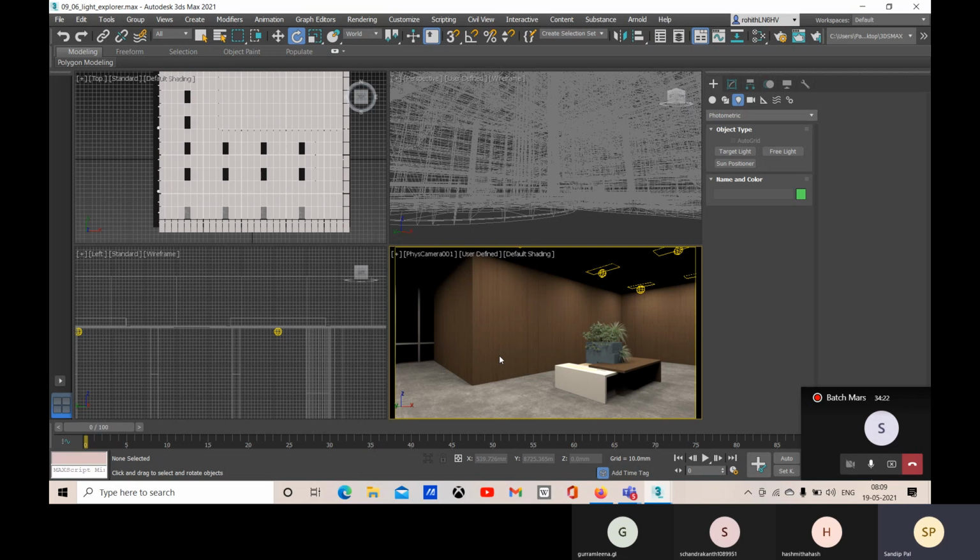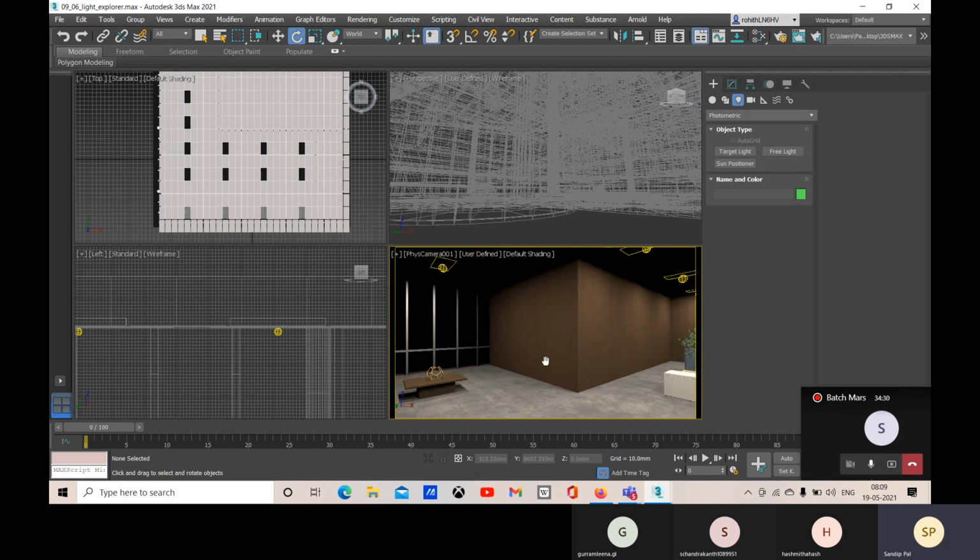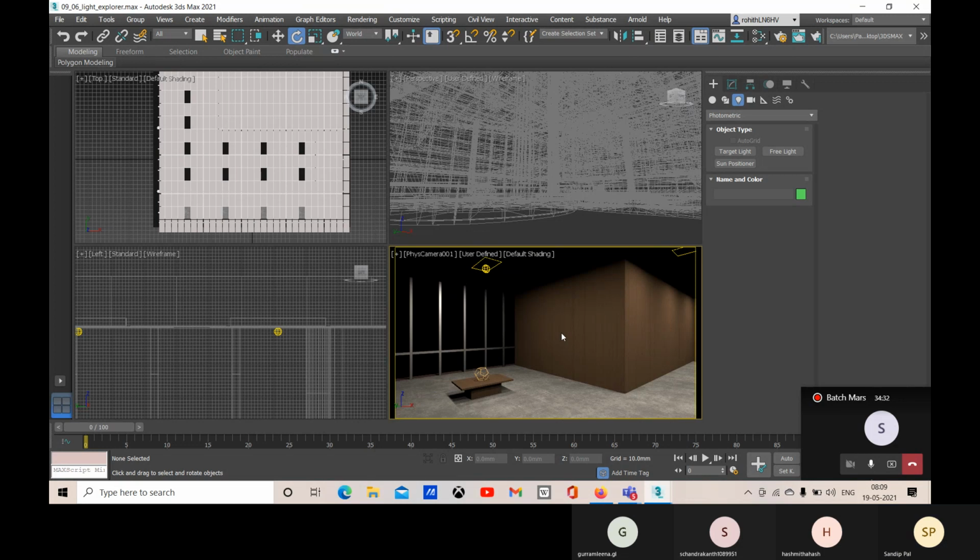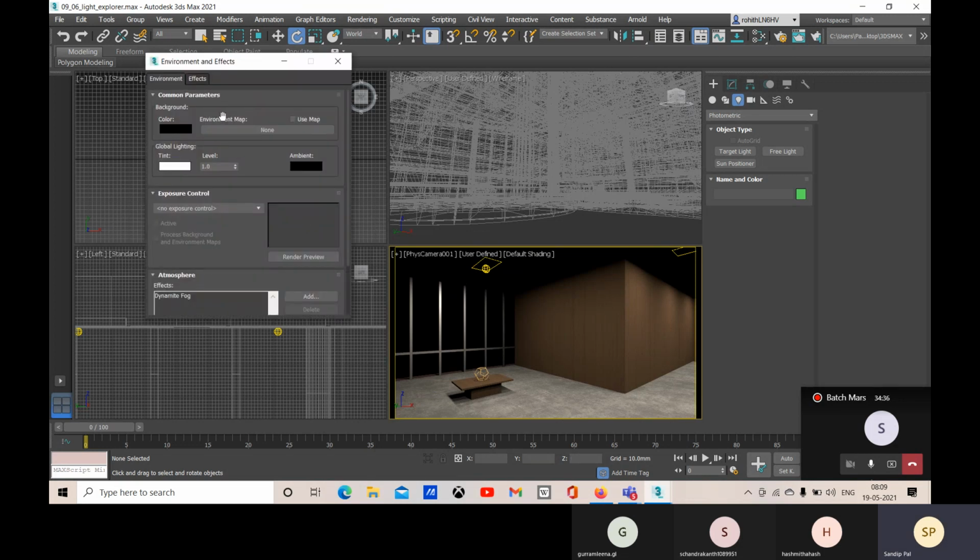So here also I can add an environment and add sunlight. So let me show you how we can add an environment. For that I have the environment option. 8 is the shortcut. Here you have this option, environment and effects.